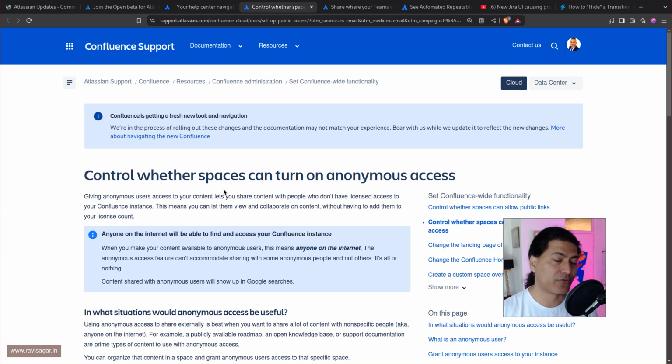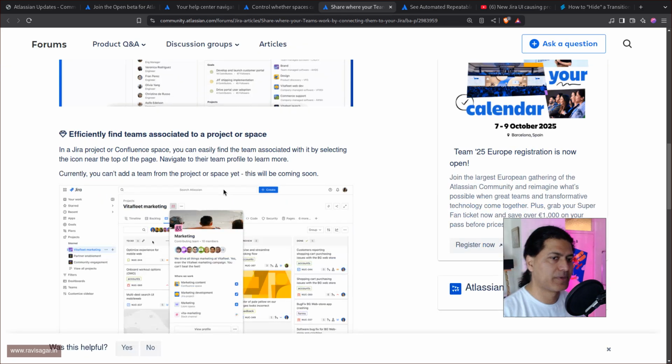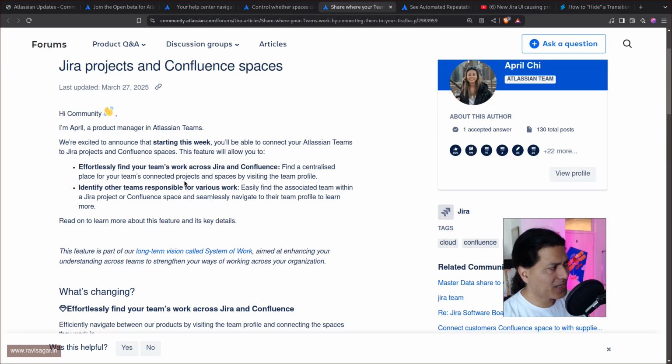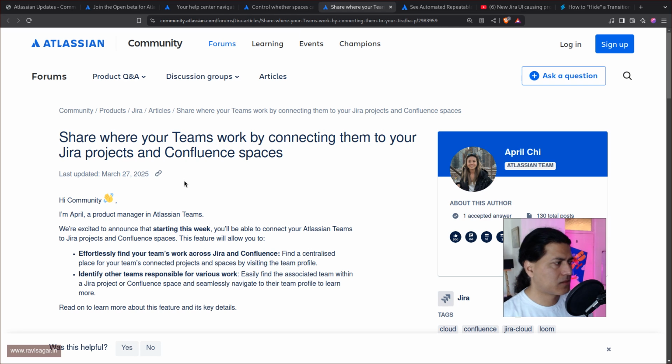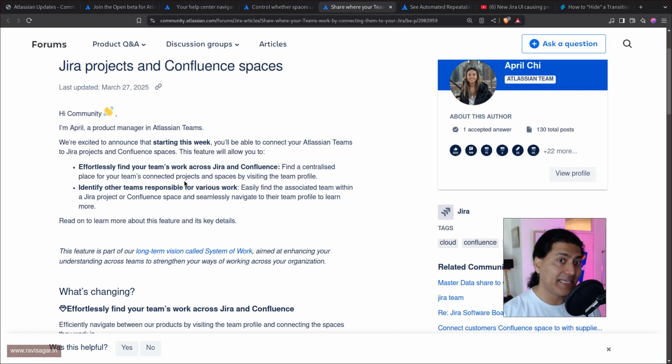But Confluence is a different tool, right? It is not Jira. Anyways, okay, moving on to the next update. The next update is about teams. Now, in the past, I've covered this many times, that the teams option that we have in Jira was not massively useful. But I think Atlassian is probably watching my videos, and they are improving it.